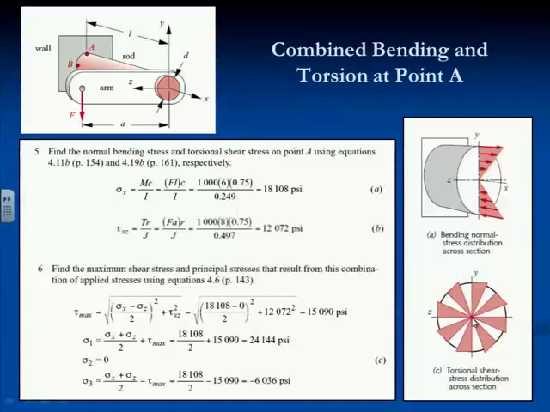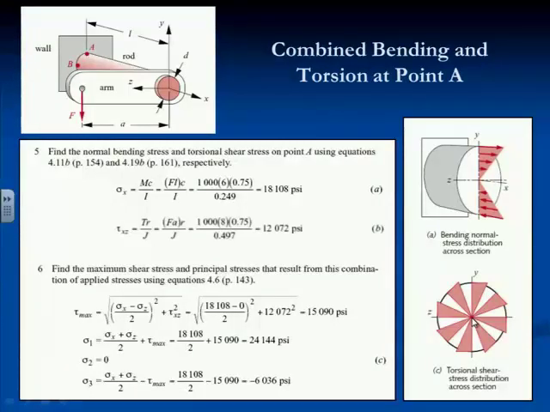So now I have, for point A, my applied stress state, which is those two stresses. And this is where the principal stress comes in. That's how I combine them, okay? Because the principal stress equation has both normal and shear components. It's a two-dimensional case because I don't have a third dimension in terms of the stresses. So I put it into the formula for maximum shear and sigma 1, 2, and 3 based on the equations we derived earlier.